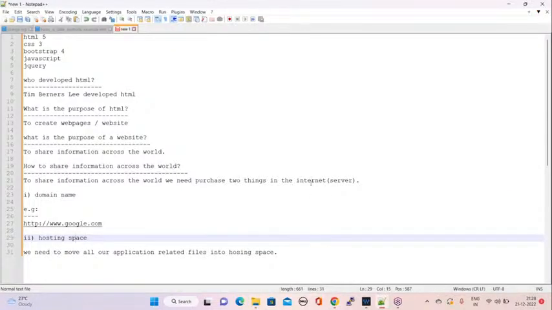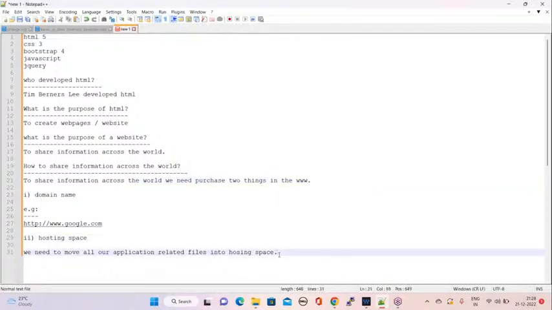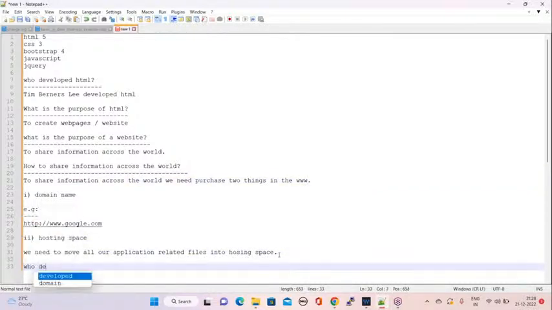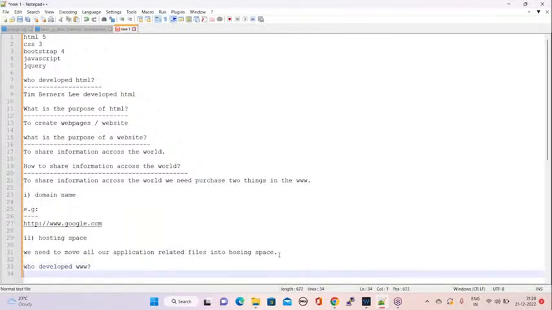So where do we need to purchase these two things? On the internet, which means www. What is that? www means World Wide Web. There we need to purchase. So who developed www?